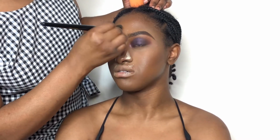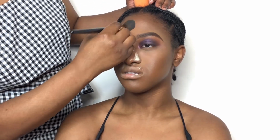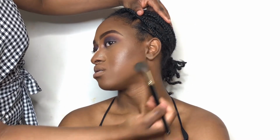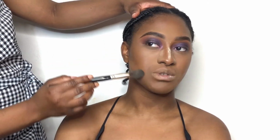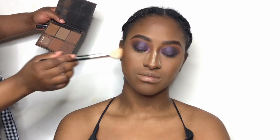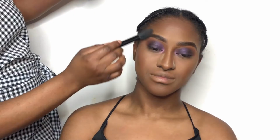So I've not been setting, like baking, not really as of recent, but I really don't enjoy baking that much these days, but that's just a side note. So I'm using the dark deep powder from Laura Mercier also here, contouring her face with the Morphe palette. They actually discontinued this palette. I just checked recently to see if they still had it, but they discontinued it, so whoops.